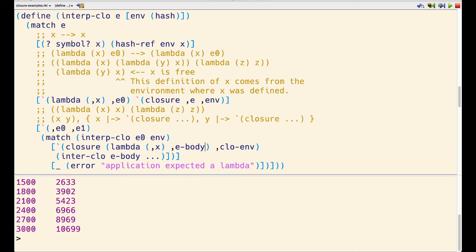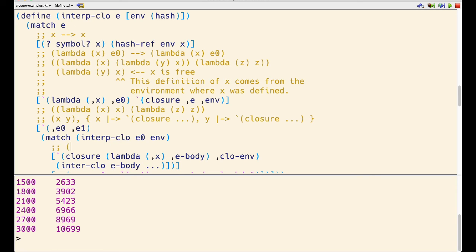So let's say that there's some free variable, like let's say we get a closure of lambda x y, and our environment is going to say hash y to the empty environment, or the closure of, let's say, lambda x x and the empty environment.